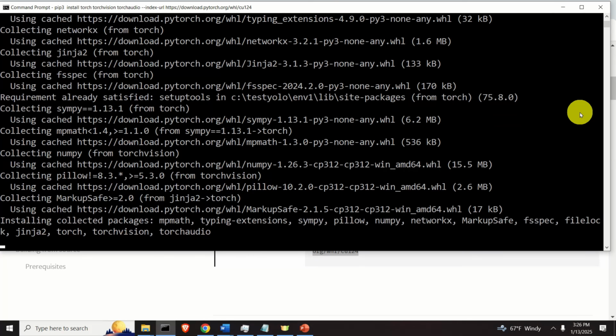Now in my case, as you can see over here, I'm using a cached version. Namely, since I often install or uninstall packages, Python already downloaded on my computer everything, and then Python is installing from my computer. However, in your case, you will see that the packages are downloaded from the internet. So be patient. It might even take 2 or 3 minutes to install PyTorch.